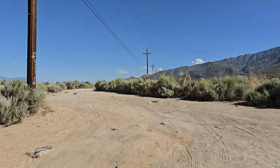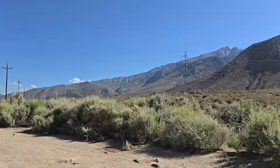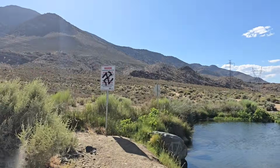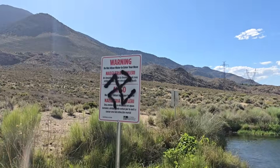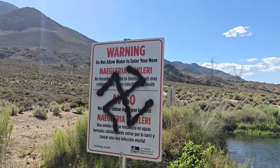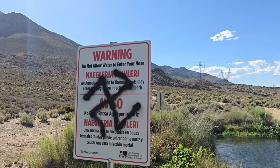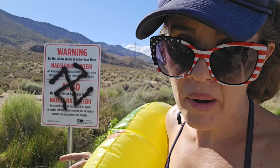And I actually think there's more than one. The first one I stopped at didn't look quite as nice. And I know you're probably thinking, well, golly, does this one look any better? There's a big swastika greeting you upon arrival. Well, I'm not a fan of the swastika, even though I think that's a backward swastika, so that's not a Hitler thing. Maybe that's like an ancient symbol of life. But it's covering a sign warning you about Naegleria fowleri, which is that exceedingly rare but deadly amoeba that lives in water above a certain temperature.